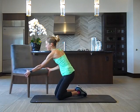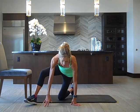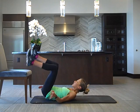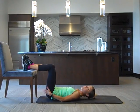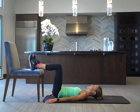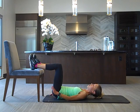All right. Chair comes around, like so, and you are just going to bring yourself safely onto your back and place your legs up onto the chair. So we worked the front of the thighs, we got those quads going. Now we're gonna work the backs of the thighs, the hamstrings and the butt, okay? So hands down by your sides, and all I want you to do without hurting your ankle, very important. So maybe watch this first before you try.